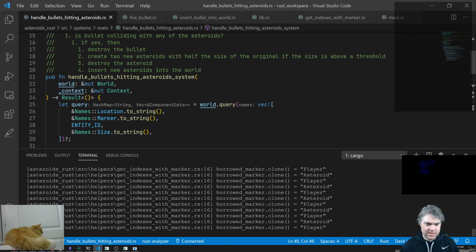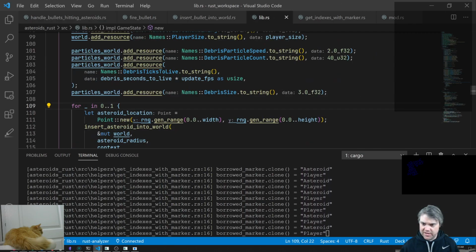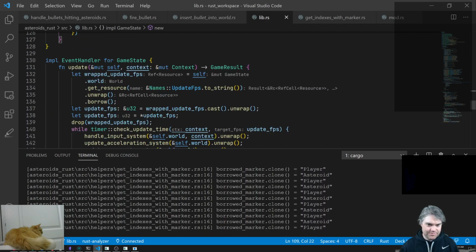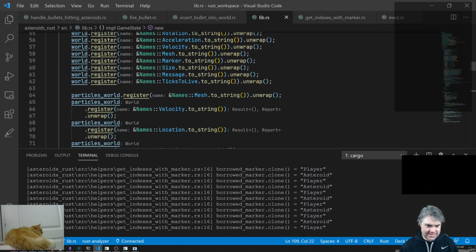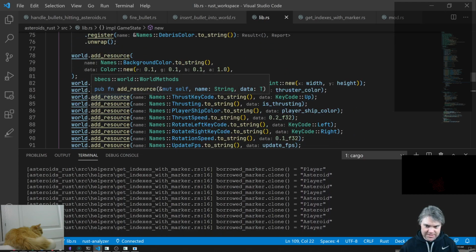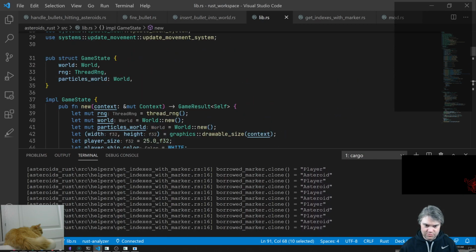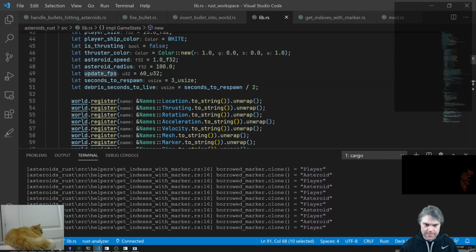Let's actually slow ourselves down a bit. In a library, I can do that really cheaply by setting our update FPS, which is a resource. Update FPS, which is right here.